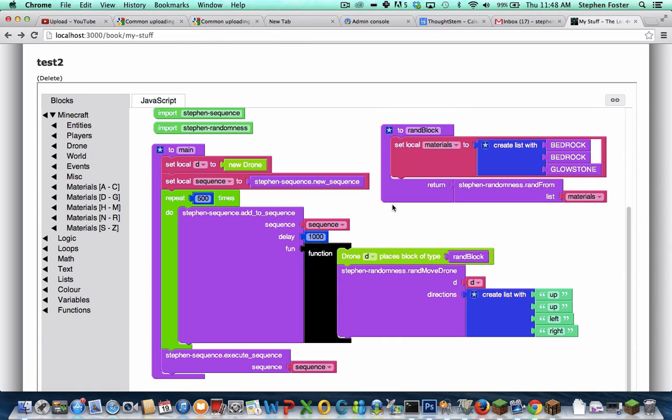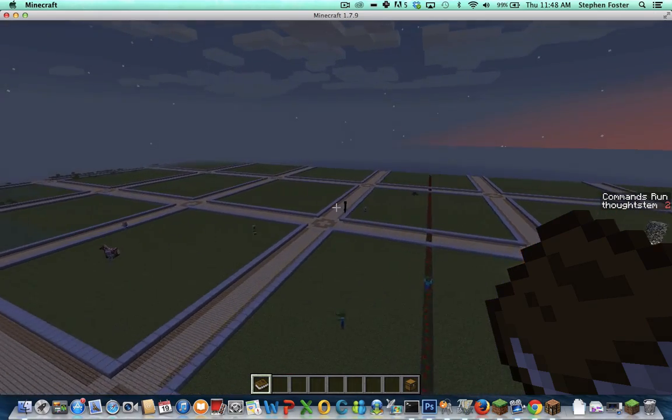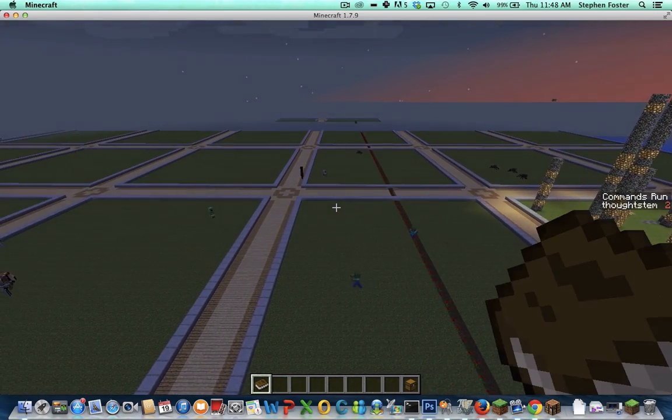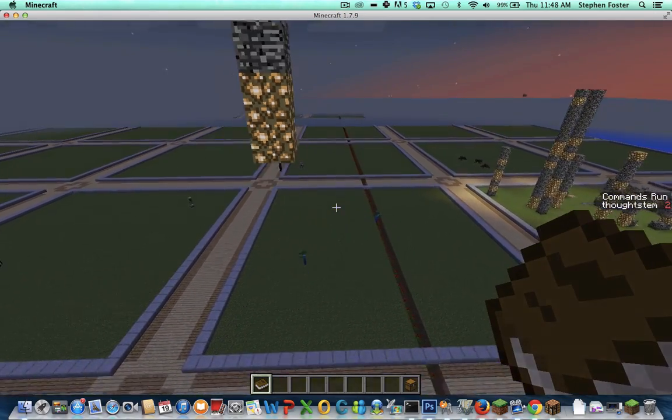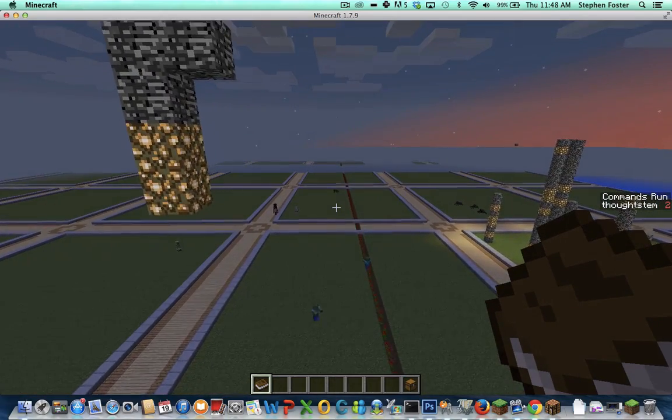So global and local variables work almost exactly the same way. A lot of times you won't even notice a difference, but you can get strange bugs if you run a mod more than once and you're using global variables. So I'll move over here and I'll make one spire start to build, and then right next to it I'll start another one.